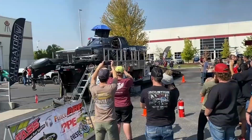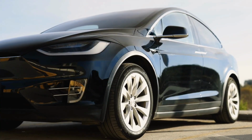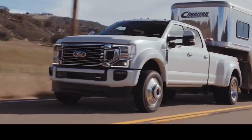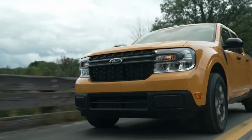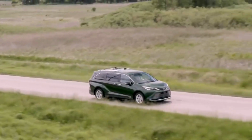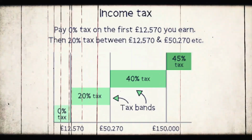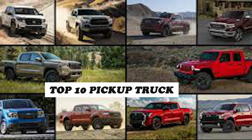A few years ago, it looked like pickup trucks might explode in popularity and turn into a real SUV alternative. Far from being the utilitarian workhorses of old, modern pickup trucks can be spec'd extremely luxuriously, and the driving experience gets closer to that of a regular SUV than ever. What's more, when they are registered to a company, but also used privately by an employee, pickup trucks fall under the benefit-in-kind rules for vans rather than cars, which means a flat rate of £720 per year for 20% taxpayers, cheaper than most cars. Here's a list of top 10 pickup trucks.